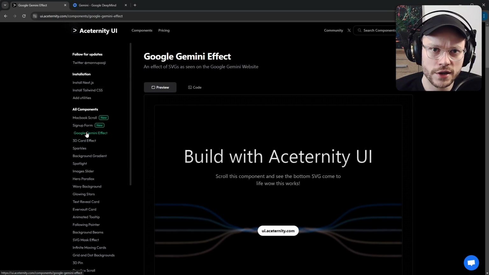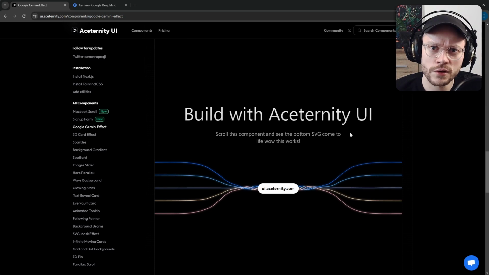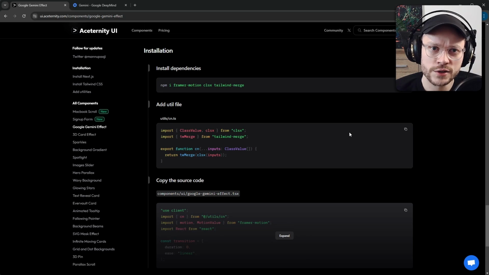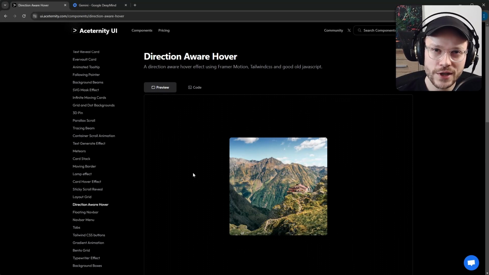Things like scroll hijacking. While it can be nice, I personally find it frustrating. When I enter your page, I want to find information quickly, not having to scroll and scroll and scroll and scroll for some visual effect. So if you want to add it, maybe add it at the bottom of the page, just as DeepMind did with its Gemini effect.